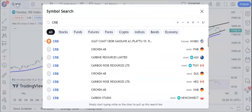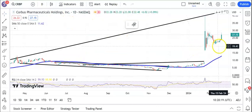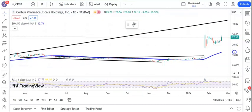Moving on to the stocks, and an old favorite, Corbus. Here you can see that we're still in this consolidation pattern. Looks like a mid-move consolidation ahead of a move up towards the top of that triangle from the spring of last year, as high as $42. We're looking for that to happen as soon as the end of next month, and we're hoping that the shares will remain above the $23, $24 area, which is recent support.